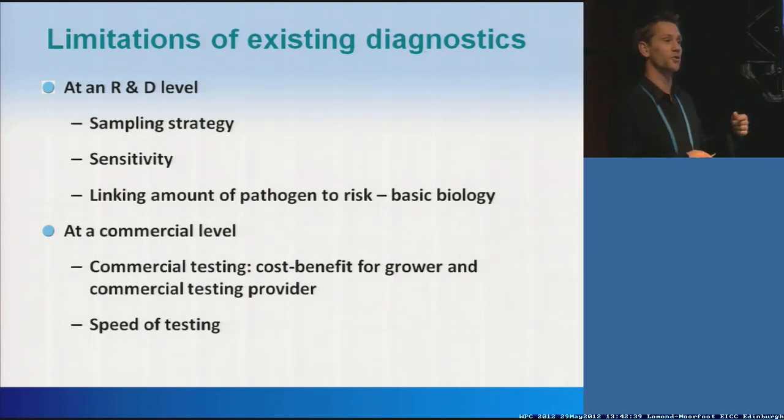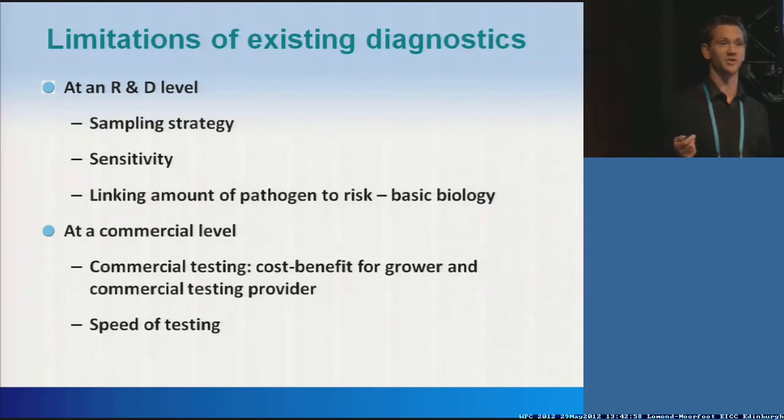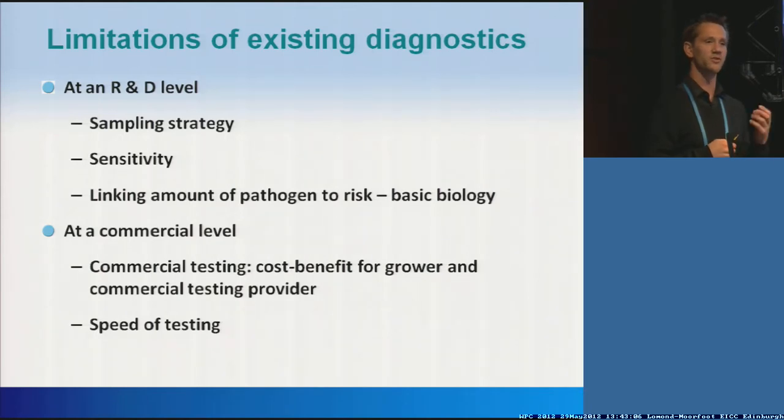In addition to that, you've also got the commercial provider. And the commercial provider will also do the same thing. He will only set up a diagnostic if there is a long-term commercial benefit to that diagnostic tester. So, for example, in New Zealand, it's very difficult to establish diagnostics at a commercial level. One of the examples is PSA, which has affected kiwi fruit in New Zealand, one of the major horticultural crops, and a diagnostic has been set up commercially for that. But even 6 months to a year afterwards, there are some suggestions that that diagnostic will not be viable due to intermittent use by growers.